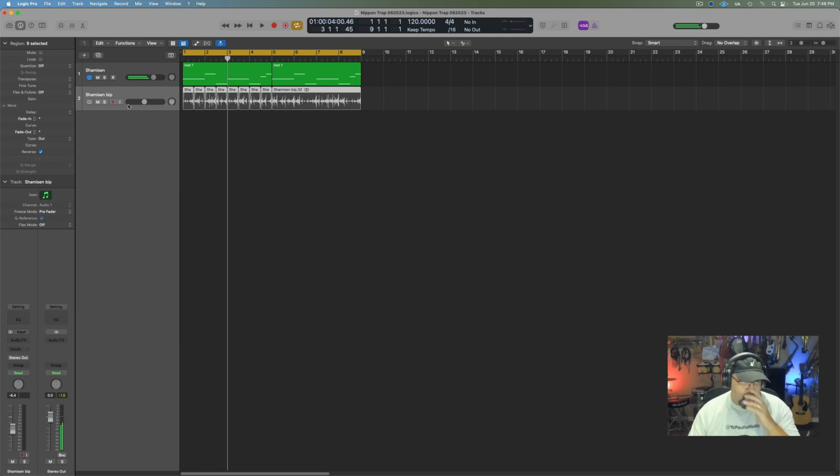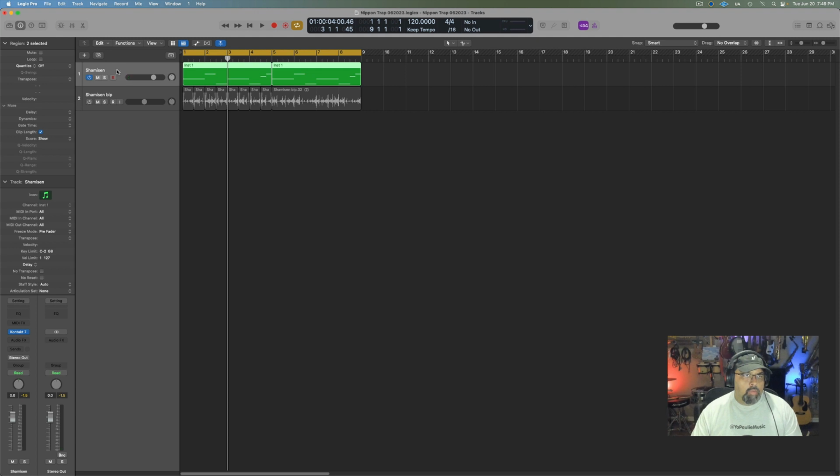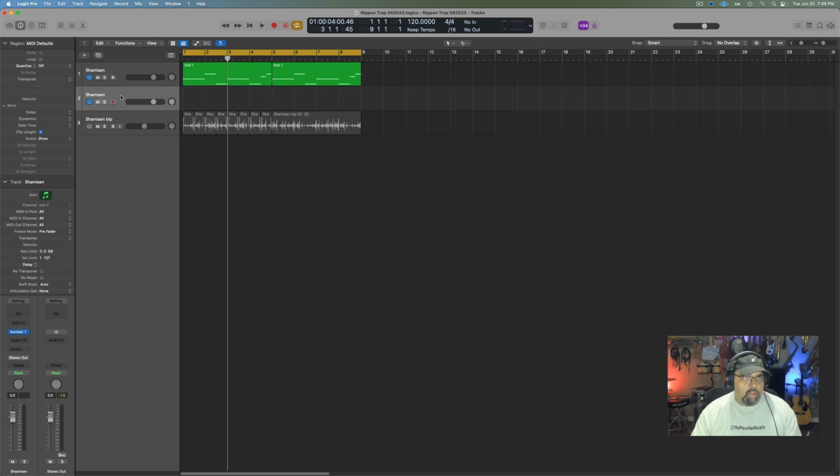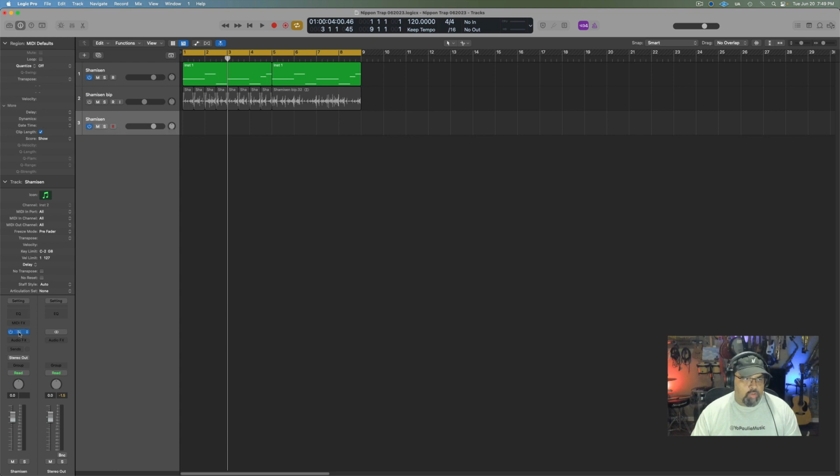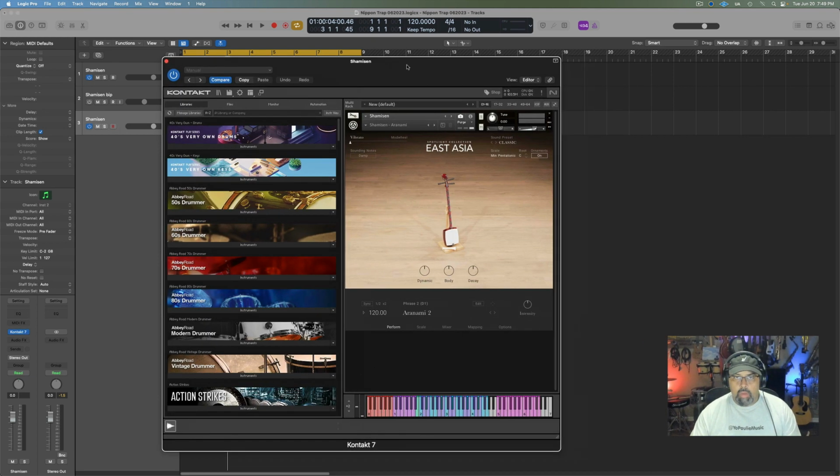Now let's figure out, we need a second theme of some kind, some other melodic point. So I'm going to do the double plus sign here on the contact instrument and drag that down here. And let's go see what other instruments we have that are melodic. So we got the shamisen, shakuhachi is probably nearby. Unless we crash.